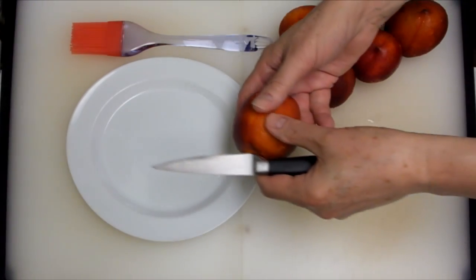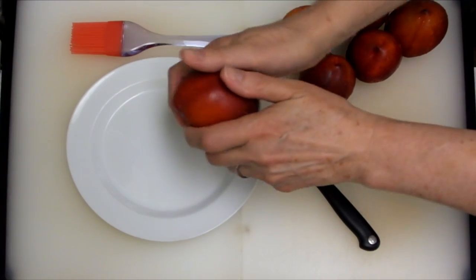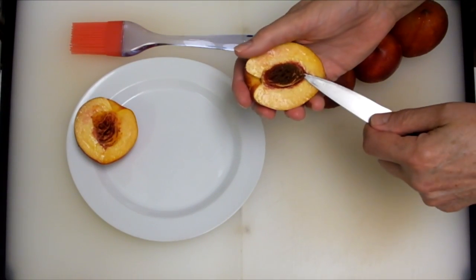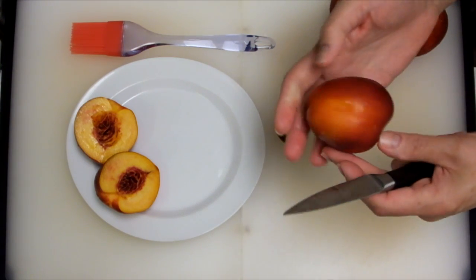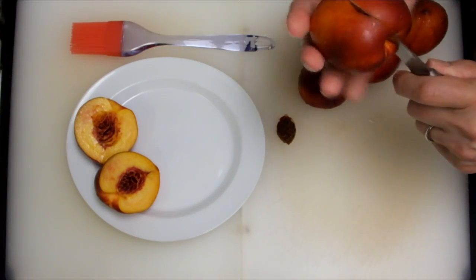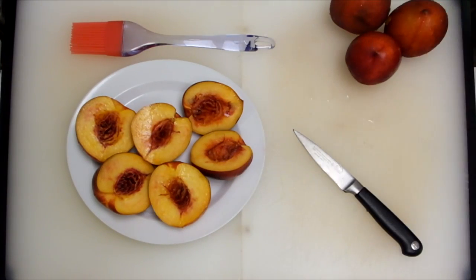So now for our nectarines, you want to cut them in half, and notice that every nectarine will have a line that defines the two halves with the pit flat in the middle. So look for that line and cut all the way around, then torque it open and remove the pit from the side where the pit is, and you can do that by hand, or you can try that with your paring knife, whichever seems to work best for you. Will be just fine. So torque those open. Always make sure to cut along that line so you cut to the edges of the pit where it's flat.